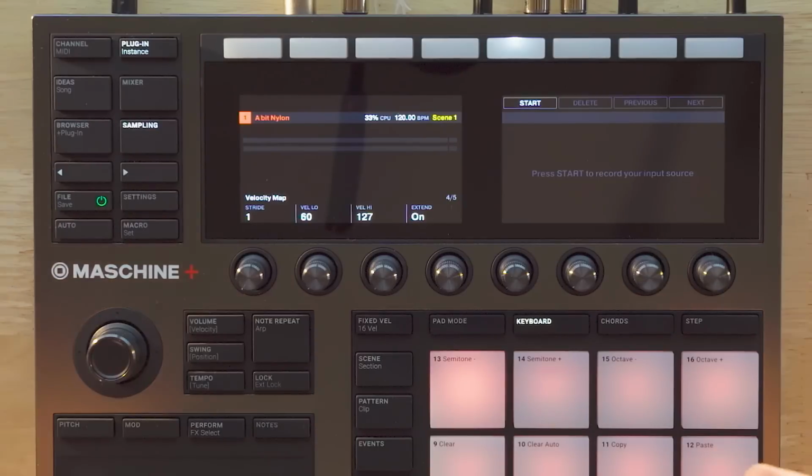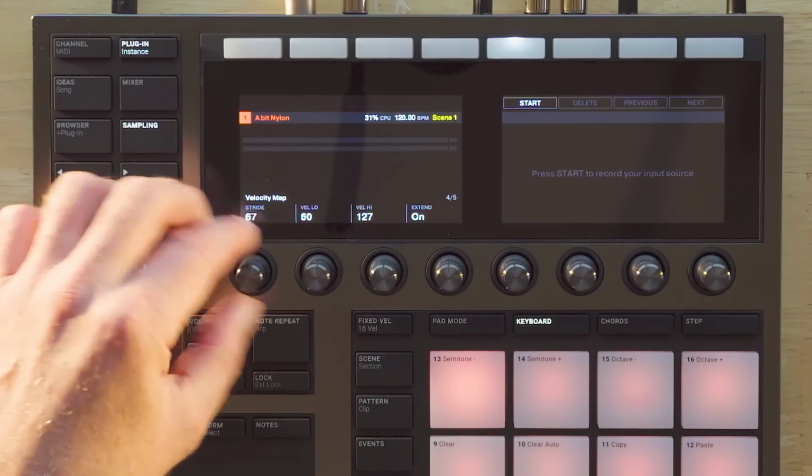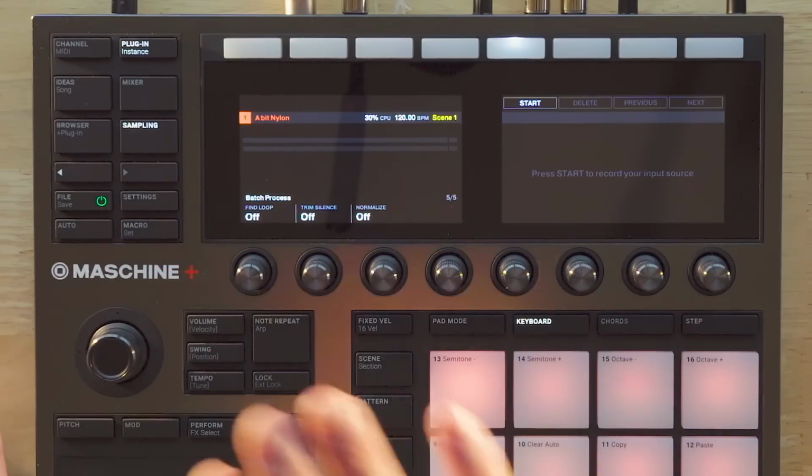And while you might want to do that for a very, very complicated sort of multi-sample instrument, which we will do later with a piano, you don't necessarily want to do it with synths. And you especially don't want to do it if there's no velocity sensitivity to the instrument. So I'm going to do a stride of, let's say, I want three zones. So let's do 30.